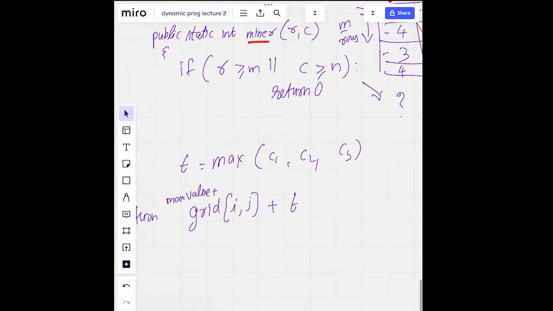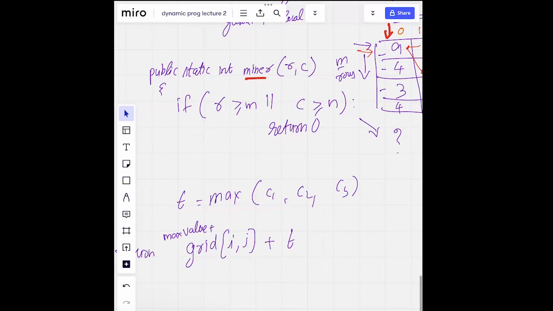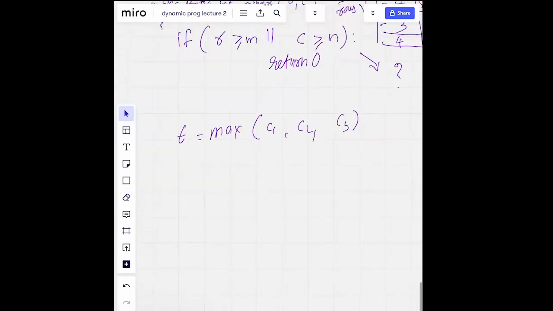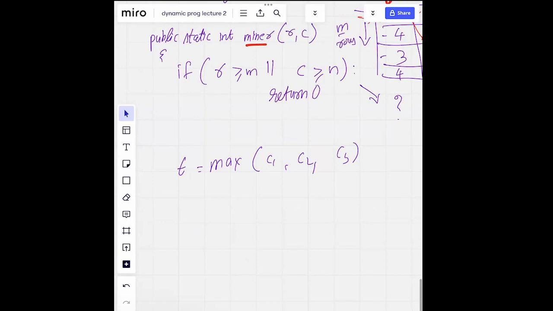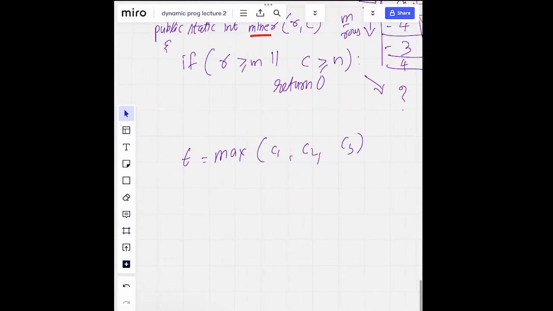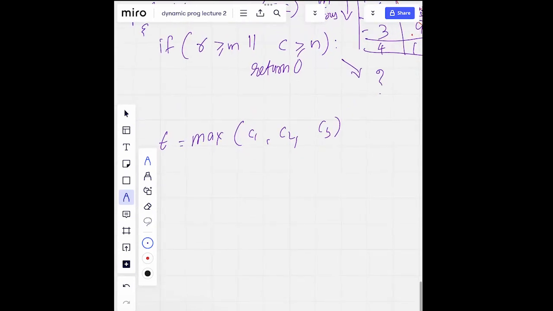Okay, so the parting gift is, how do we calculate C1, C2, and C3, right? I'm going to move these out because we know what we are returning. Let's expand the definition of C1, C2, and C3, which are the three steps you have to take in any random step. How do you define C1?